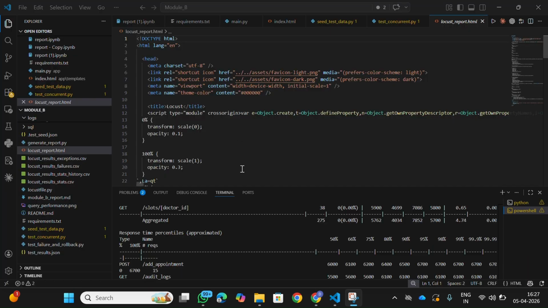Now also for security and isolation, we can say that unauthorized users receive 401 errors, and role-based access control ensures isolation. So at last, from all the experiments, we verified ACID properties. For atomicity, all operations fully succeed or roll back. For consistency, we saw that invalid inputs are rejected. For isolation, we saw that concurrent users do not interfere. And at last, durability: we saw that the system handles heavy load and persists data.